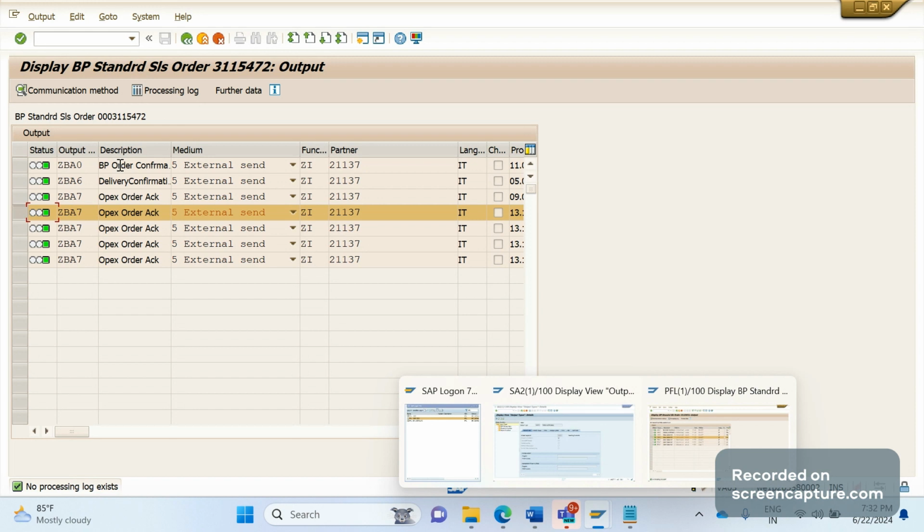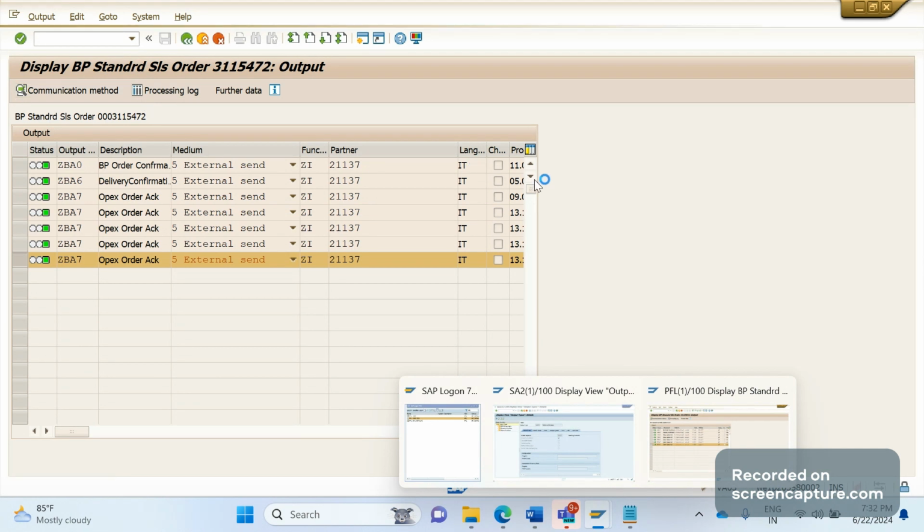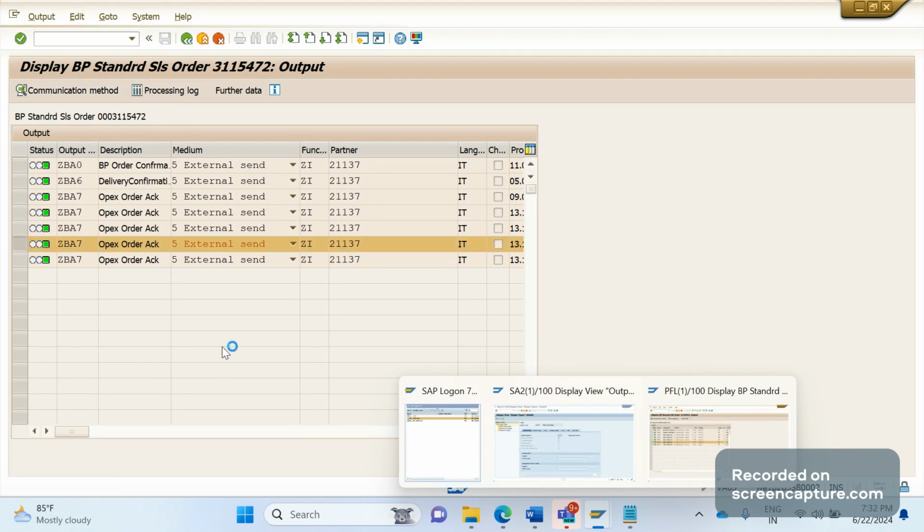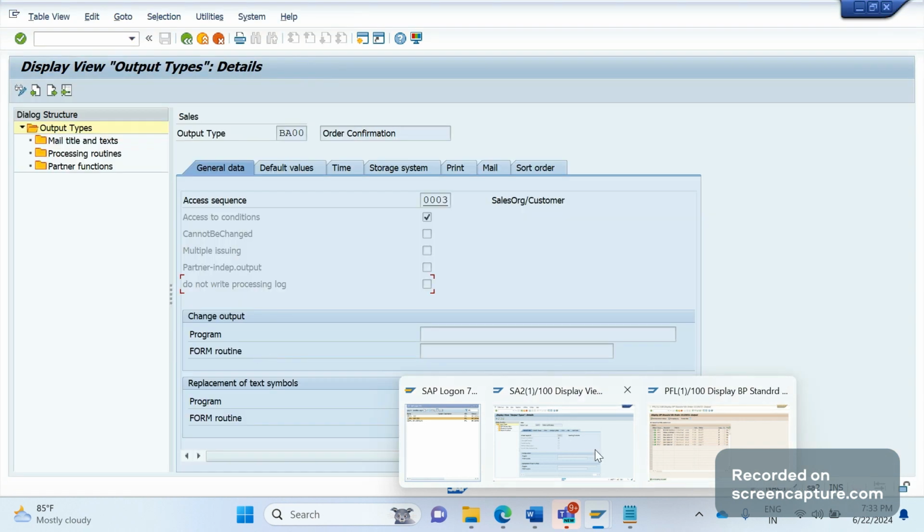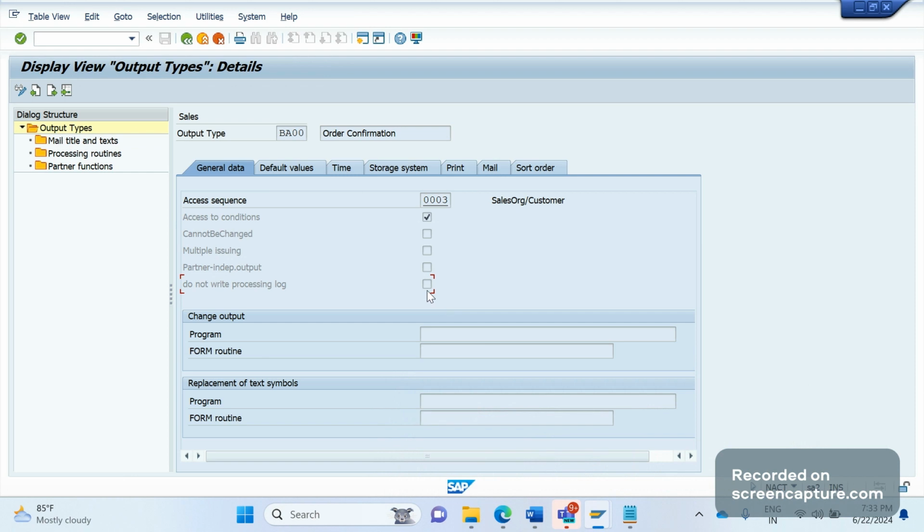If we enable that field, then we don't see the processing log. You see, I am not able to see the processing log here. That means for this output type, that field has been enabled. Enabled means we don't see the processing log. Remember this field, an important one.